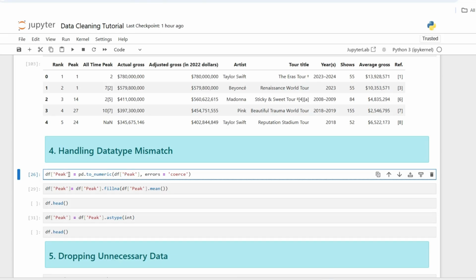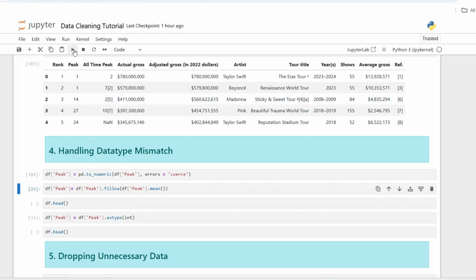So here we are taking the df peak column and converting it to the float data type, and we convert the peak column into a numeric column. After converting the peak column to floating data type, we fill the null values with peak.mean.